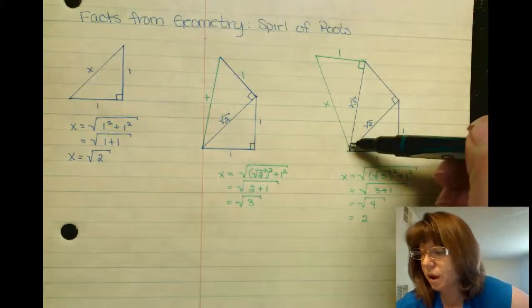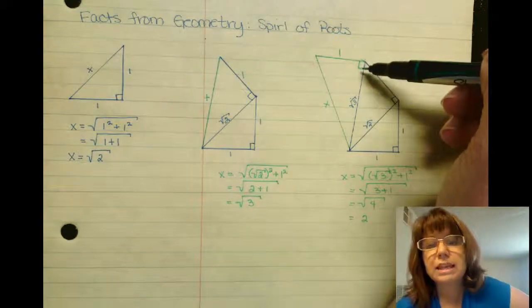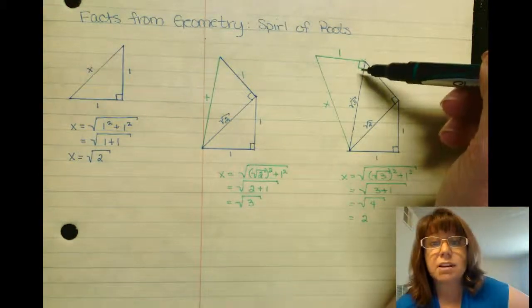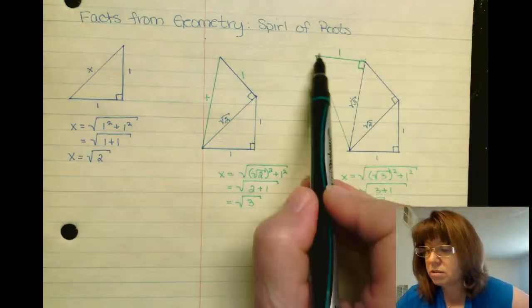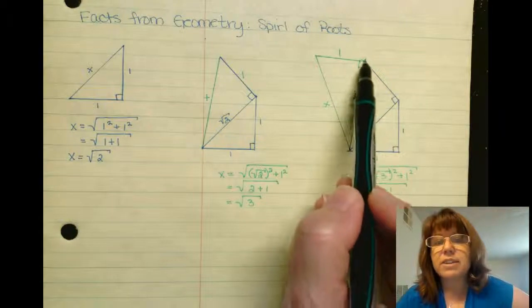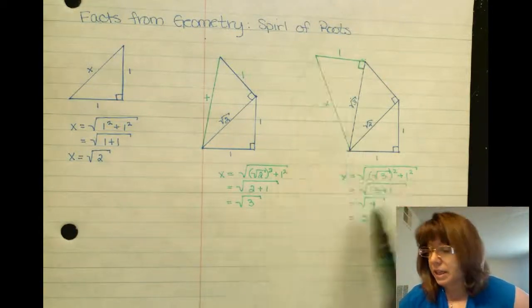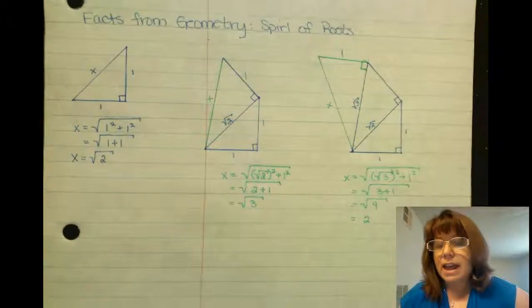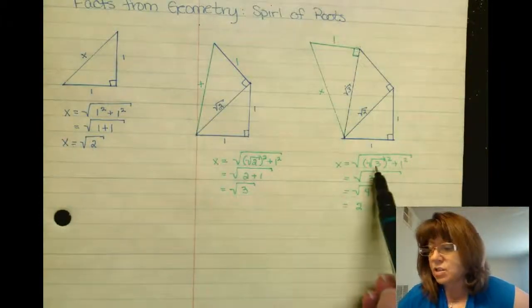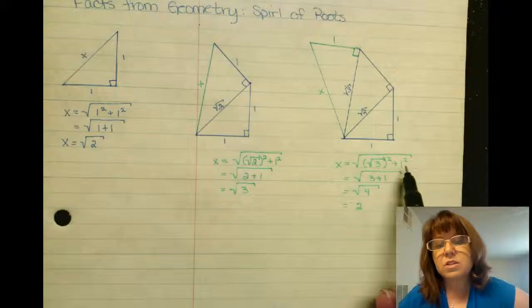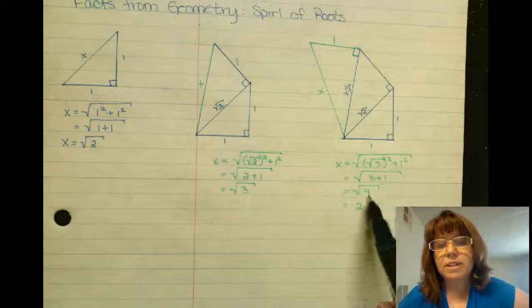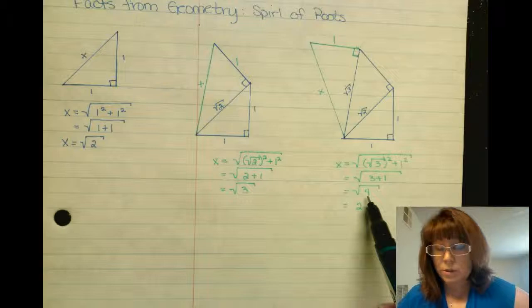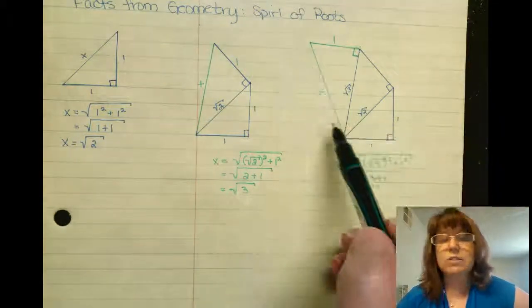So again, the square root of 3 length, which used to be our hypotenuse, becomes our next leg of our right triangle. We create a right triangle. Here's our right angle. That length is 1. Again, we use our math. And now it's the square root of 3 squared plus 1 squared. Well, the square root of 3 squared is 3, plus 1 is now 4. That's the square root of 4. Well, we can also call that 2. So our length is now 2.